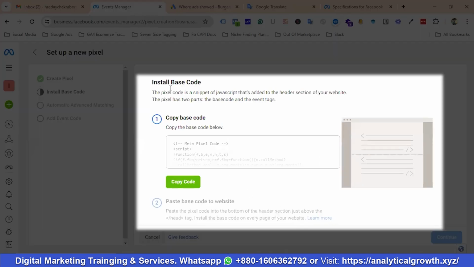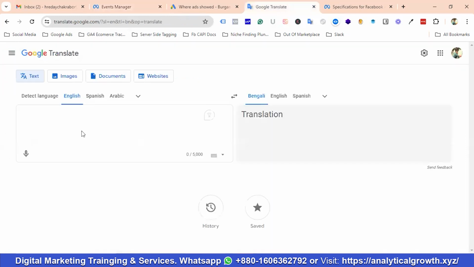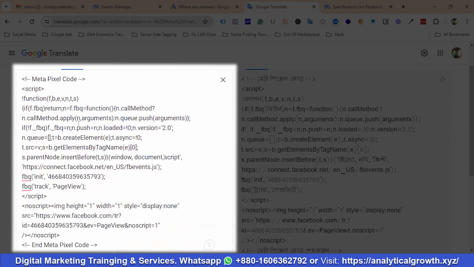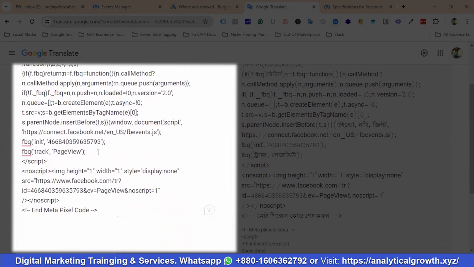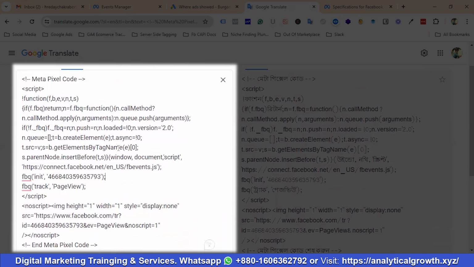So you can see over here, this is the base code. So we can install the base code from here. So I'm going to copy the code. So this is the page view event you can see over here, and this is our pixel ID. Okay, so I have to insert it on the Go High Level funnel.